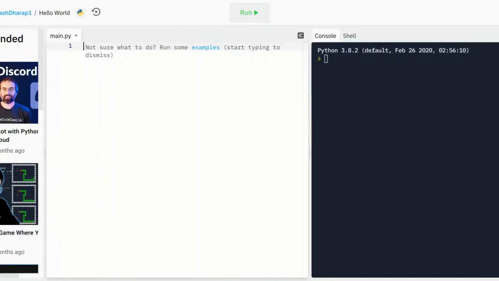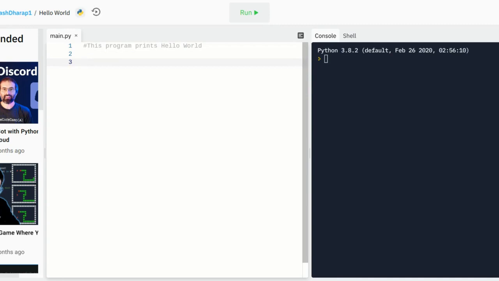So first off, what you really want to do is create comments by using the hashtag keys. These hashtag keys will keep your code organized. So, for example, we'll describe what it is. This program prints Hello World.